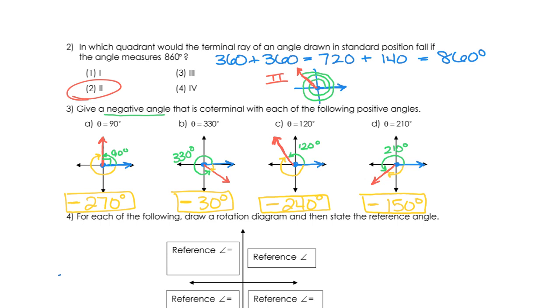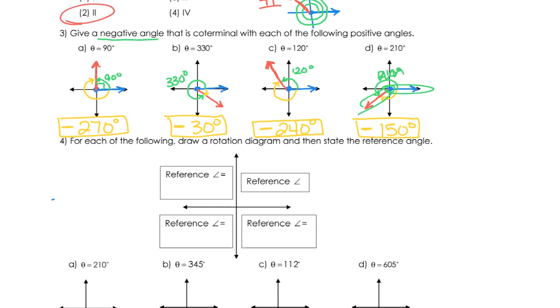Okay, so if I were to take away these little drawings in here, if I were to take away this information here, if I could take that away there, I can scribble it out. All right, so if I were to take away this information, okay, and that information, and I just drew you the blue arrow and the red arrow, one might say the answer to how many degrees are in that angle is 210, but somebody else might say, well, I'm going to go down and around. I could say it's negative 150. The picture would look the same. The arrows would be in exactly the same spot, but the angle would measure 2 different measurements. All right, and that's coterminal.